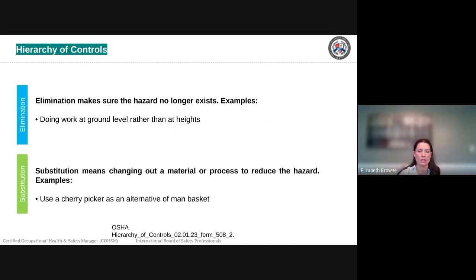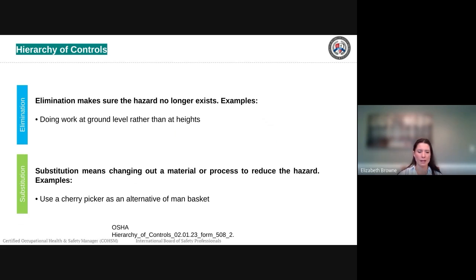So this was putting the worker in harm's way by having to climb up this ladder about 20 feet in the air. So we were able to eliminate that hazard by attaching a lever and a handle to that hatch that would allow the worker to open the hatch from the ground. So that's a great example of eliminating the hazard. There was no longer a need for that worker to go up the ladder and be exposed to that height.